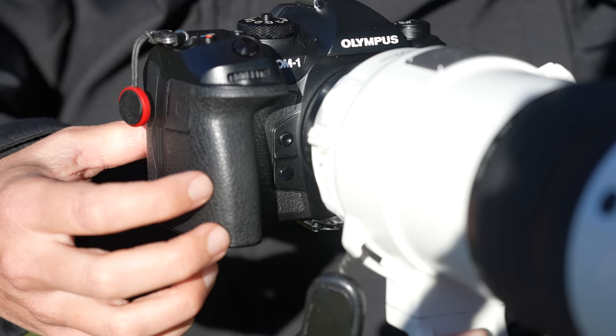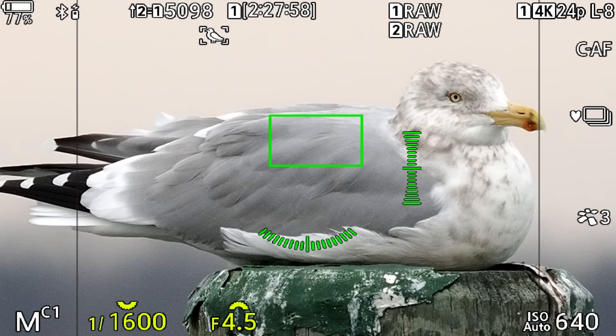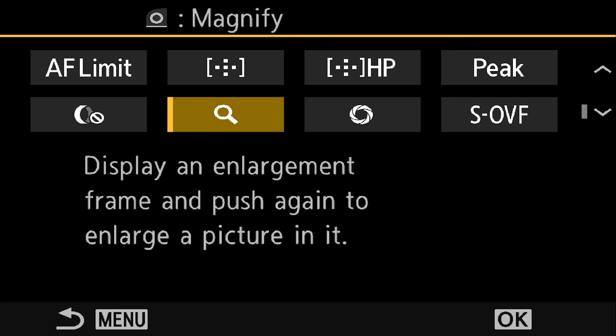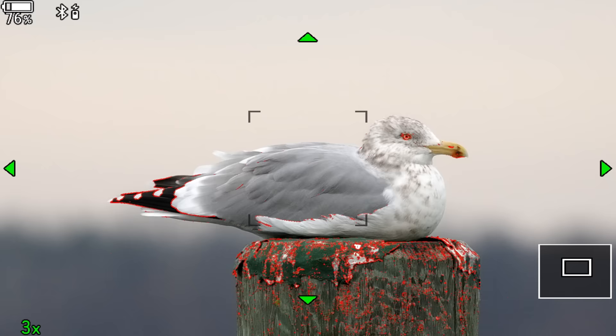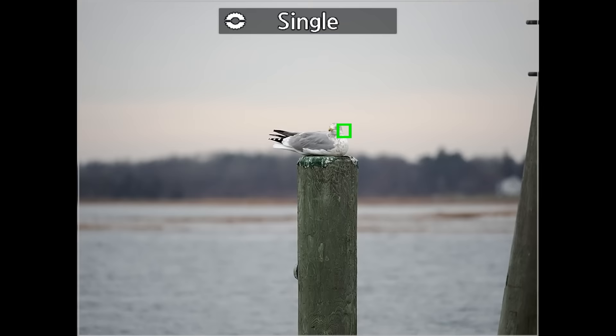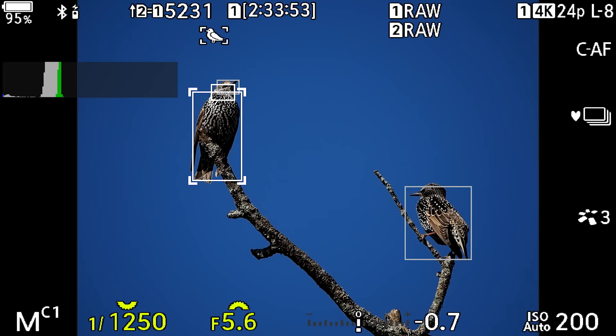I also like to customize some of the buttons. In the front, I set a magnifying glass so I can see if I'm really in focus with the bird. Focus peaking is also another great tool that most cameras have — you can use it to make sure your bird is in focus. Also, what type of focus point are you using? Are you using just one focus point or all your focus points? In my OM-1, I have bird AI — bird detection — so it will basically track the subject for me.